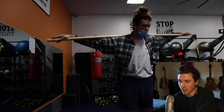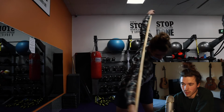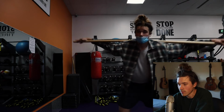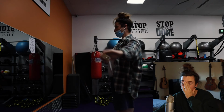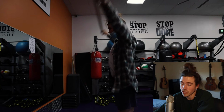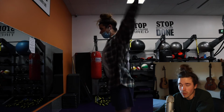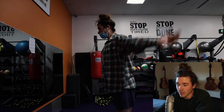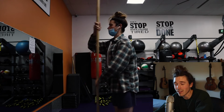So here, I take this stick, as you probably saw in the last video, and I'm just kind of swinging it around. This is primarily for shoulders. I love it for shoulder warm-ups. It's like a miracle stick, if you will, for getting my shoulders warmed up. Because for me at least, shoulders are number one for warming up, because if I don't warm up my shoulders, I'm just absolutely in pain during every workout, even leg day.